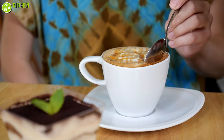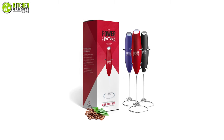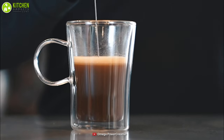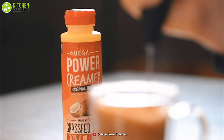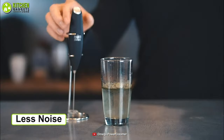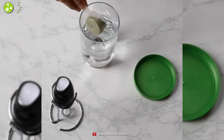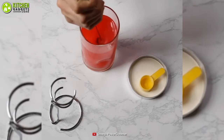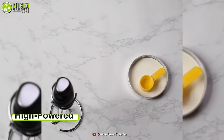Coffee hits differently when you enjoy it with milk froth on top with floating marshmallows. Just turn your eyes to the high-powered milk frother from Power Creamer to make a thick froth within a matter of seconds. This frother comes with a battery-operated stainless steel whisk that looks small yet mixes your ingredients to be perfectly frothy. Moreover, it will help make your morning drink extra frothy with less noise, and its silicone rubber handle is comfortable to handle. As a bonus, in case you're on a diet or working out, this will let you make bullet coffee for a keto diet, protein drink, matcha, and whatnot. Jazz up your coffee with creamy froth by going after the high-powered milk frother from Power Creamer.